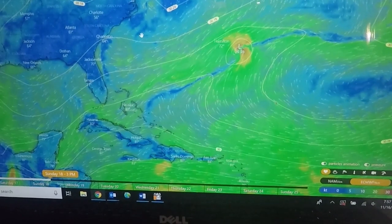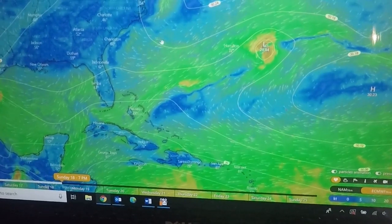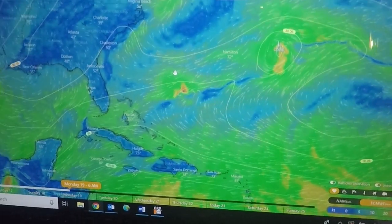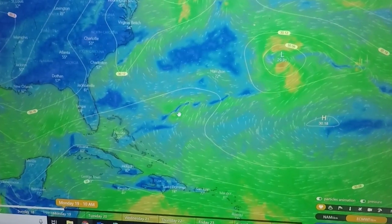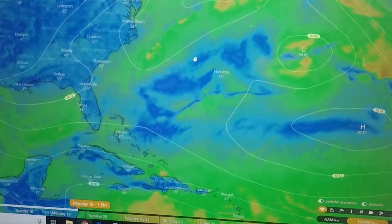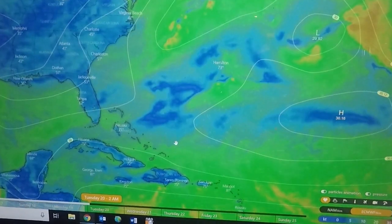right here. So as we go through these days, what you see is that there is a lot of nice green and blues. We may have to do some motor sailing along there. When we see something like this, then we start to pay attention because it could mean that there's going to be a thunderstorm, but it doesn't look like a system is forming. So I think we're in good shape. So we go through this.